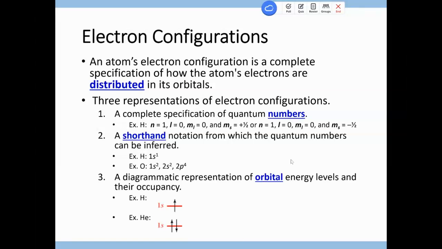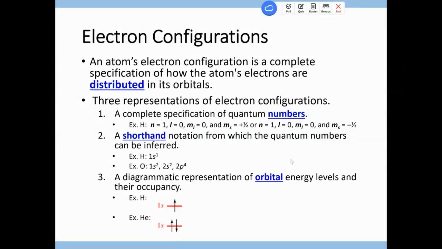Okay, so we can write a set of 4 quantum numbers for every electron, or we can simplify that by writing shorthand electron configurations. With shorthand electron configurations, quantum numbers can be inferred. So for hydrogen, it has 1 electron. It's in the lowest energy orbital. It has the lowest principal quantum number at 1. That means its L value must be 0. So that implies we have an s orbital, and we only have 1 electron. So we have 1 for the principal quantum number, s for L, which is our orbital shape, and then 1 because that's the number of electrons there.